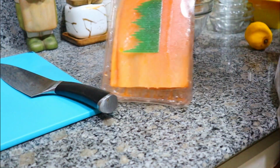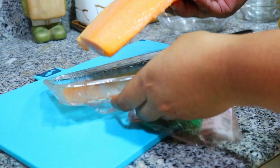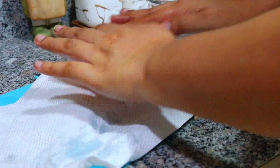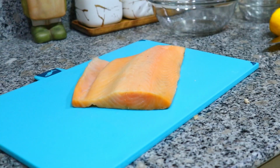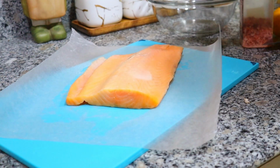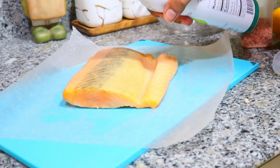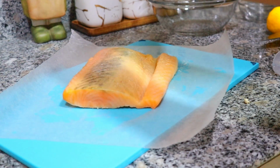It's dinner time, so I have here some salmon. So I'm just gonna cook this in the air fryer. So I've washed it, and then just pat it dry with paper towel. And then I use a baking sheet or baking paper, spray it with oil. And then salt and pepper, of course.